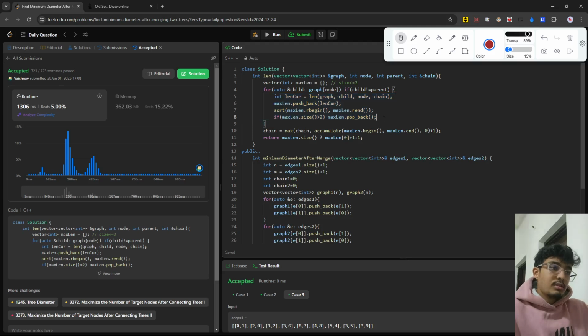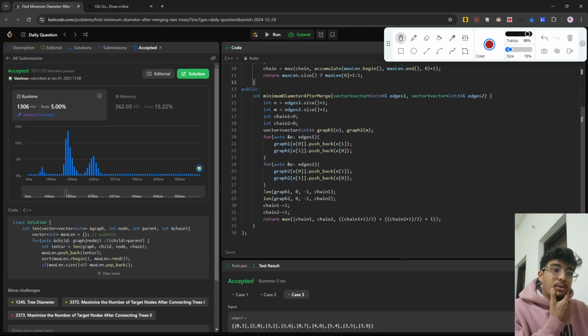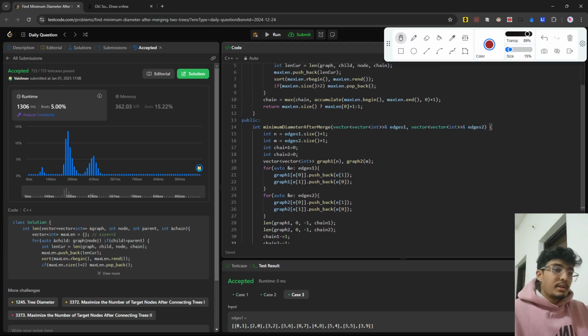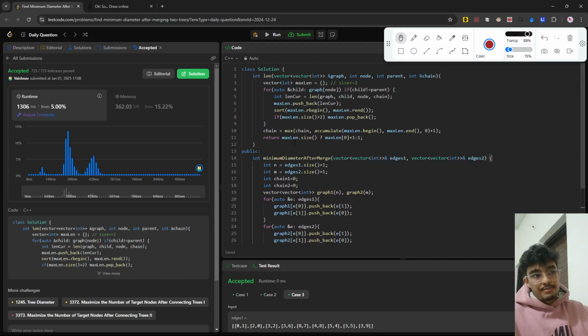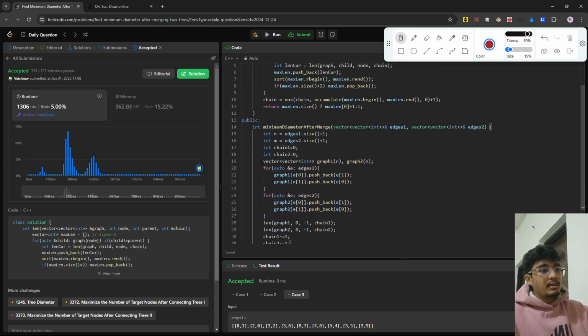This entire thing is post order traversal, which is covering every node exactly once, so it gives me big O of n time. Overall time complexity is big O of n, linear. Also the space complexity is linear.